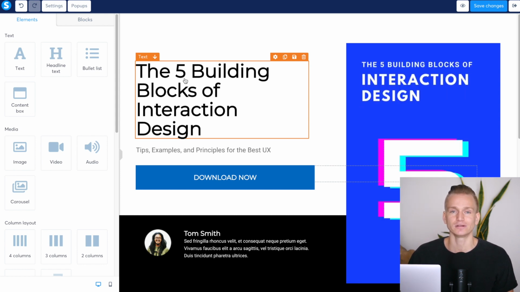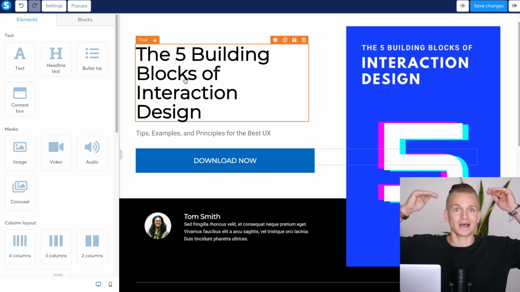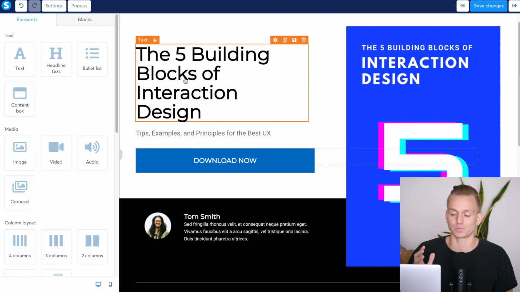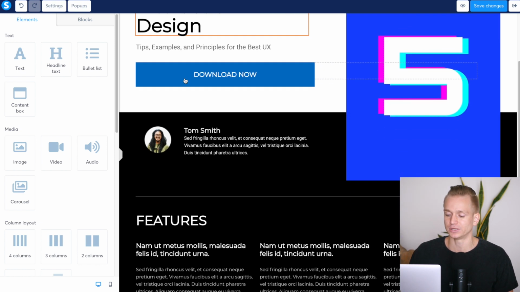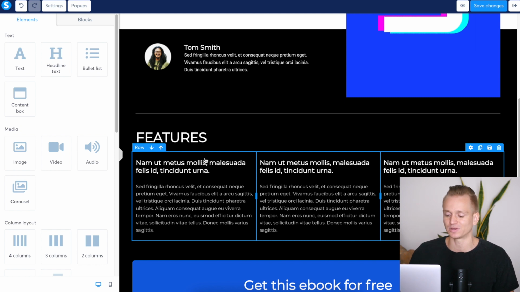You want to create a little bit of curiosity. You want to also tell them how exactly they are going to benefit after they get this. And you should keep this pretty simple. You don't need to go overboard and build out a super long page or anything like that. Usually the best practice is you build it out pretty simple, and in here they show features, but really what you want is benefits.